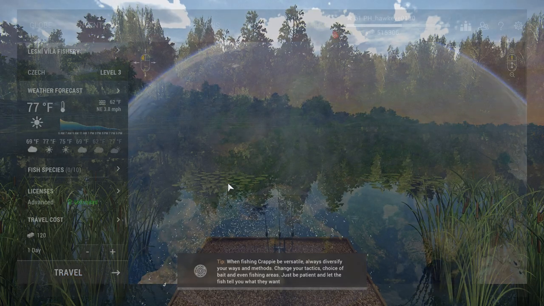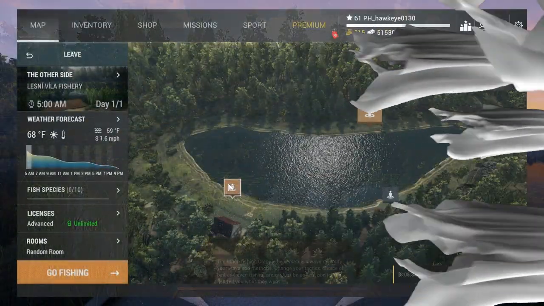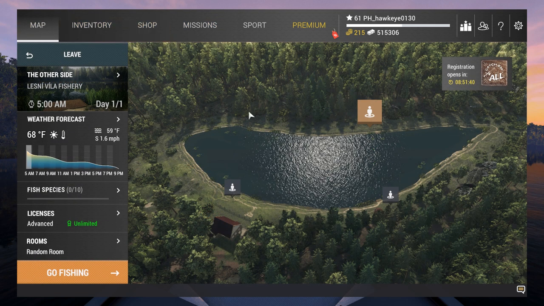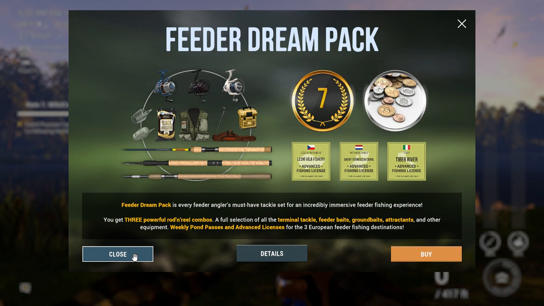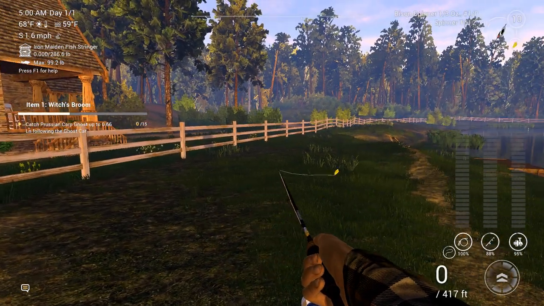Well, the first of it is just going there to complete the first part of the mission. All right, I do have that mission tracking, right? Okay, it's tracking. Wasn't sure there for a minute. I didn't see it pop up to the side. I don't know where we need to come in at, but I'm going to go ahead and head for this location. Looks like there's a building nearby, so maybe the cat will be over there. So we've got to catch ghost carp and feed a cat, but we have to go at night.